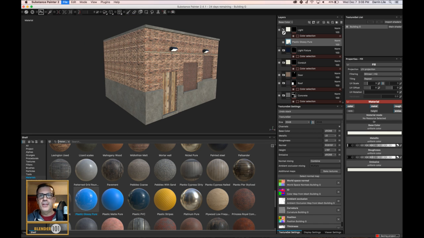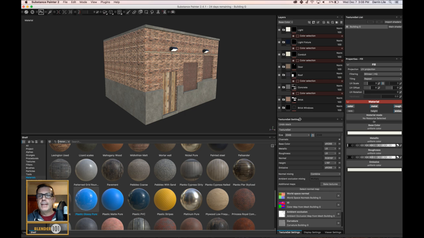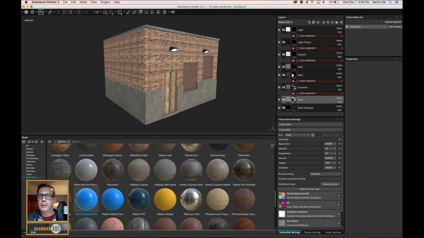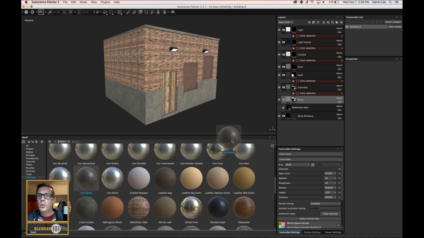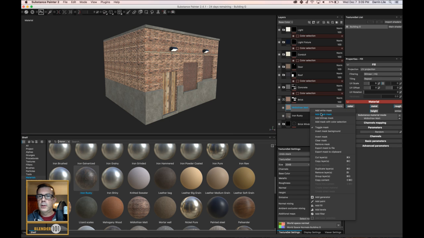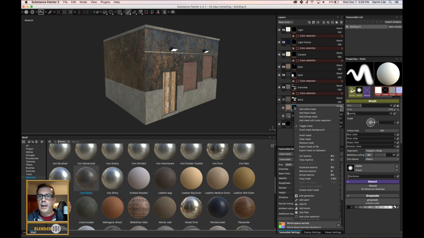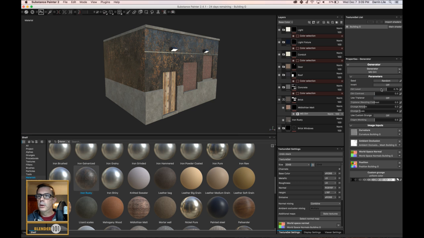All right. So now that we have all the base materials in, let's dirty it up a bit. The brick. Let's look at this. I kind of like, there's an iron rusty. So I'm going to take this and put it on the, wait a minute. Yeah, on the brick, like that. Right, add a black mask. Add a generator. And use the dirt generator.